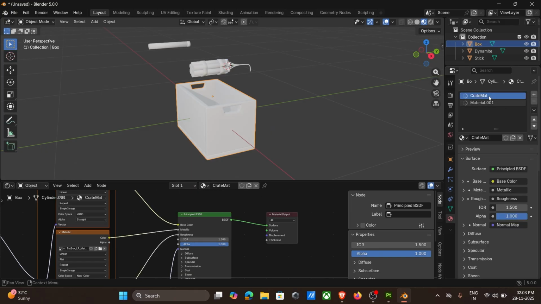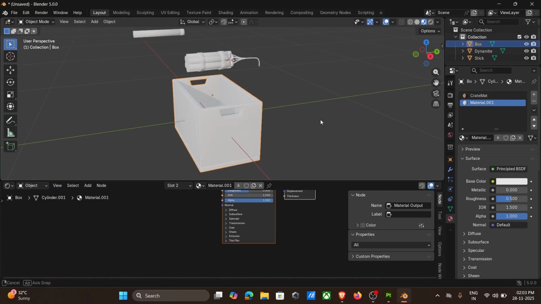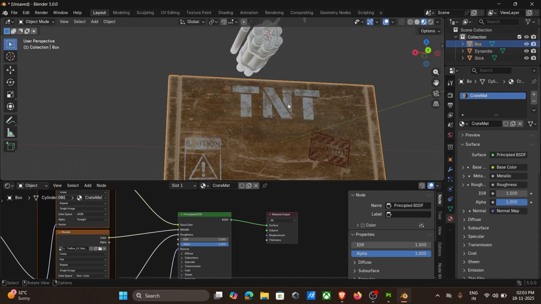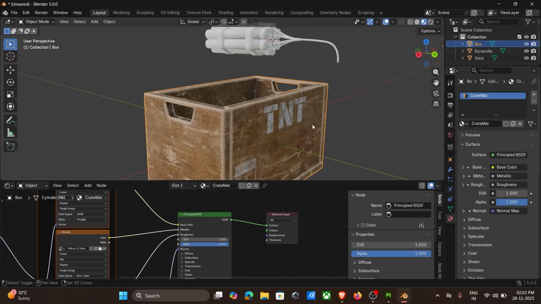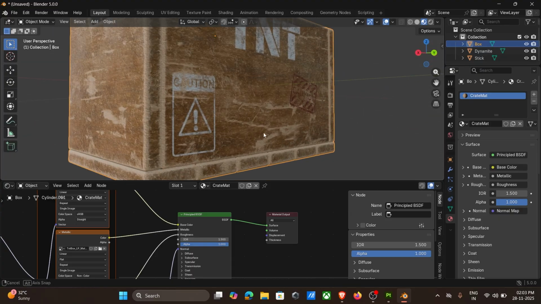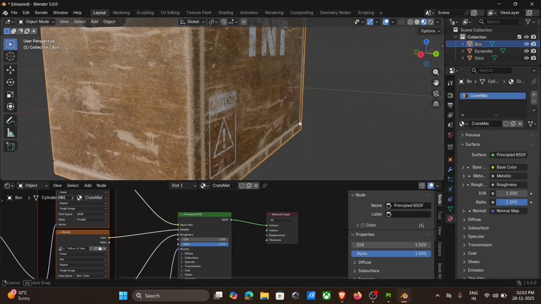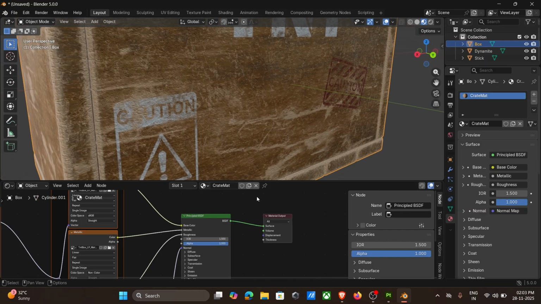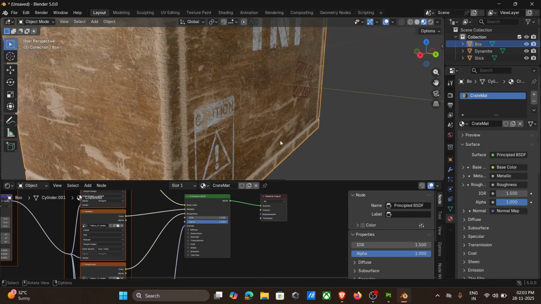We will remove the already existing material first. Okay, so we will remove this material, use this. Okay, since we are using DirectX, the normals are flipped, so we will have to fix it.